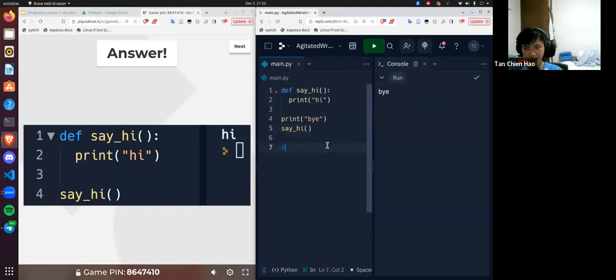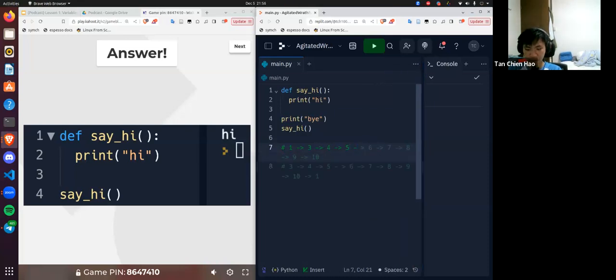So the order of execution is actually 1, which defines the function, then 3, or 3 is blank, then 4, 5. And after it goes to 5, it goes back into the function, into 2, and then continues on to 6.